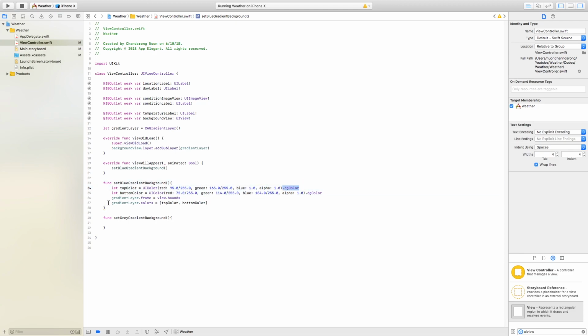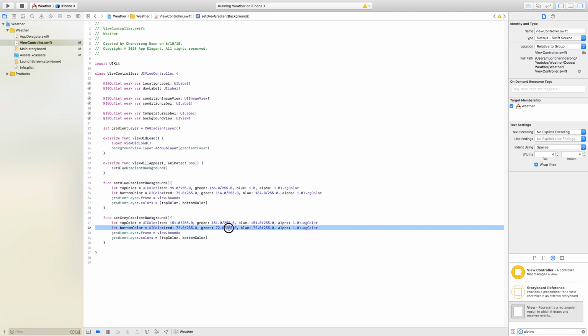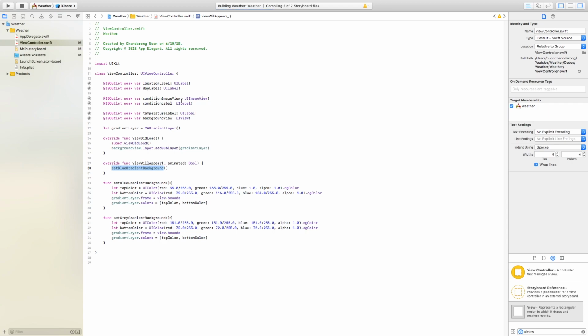So right here in the blue gradient background function, we set top color and bottom color as a light blue and a little bit dark blue, and then we'll assign these two colors to the colors property of the gradient layer. That will make it look blue, and the bottom is for gray.